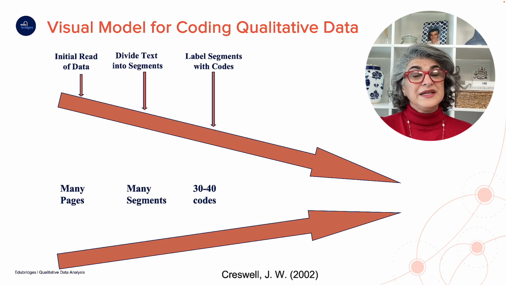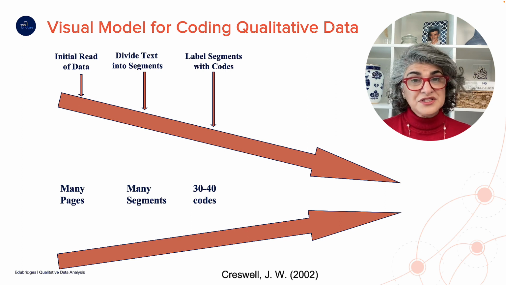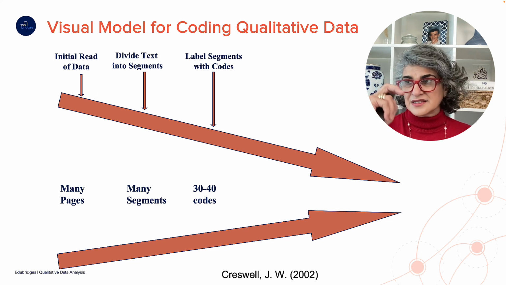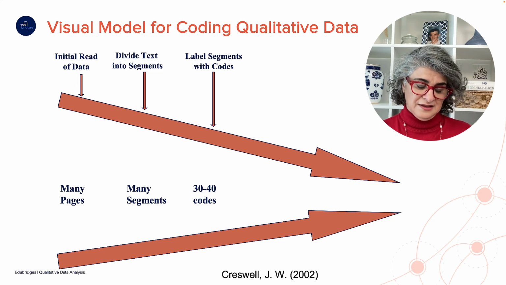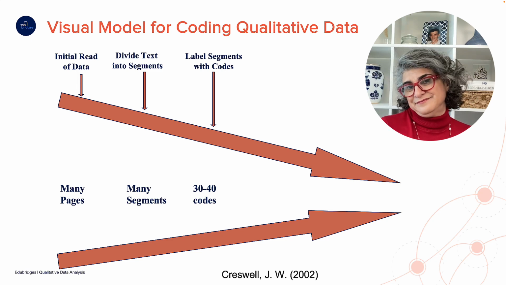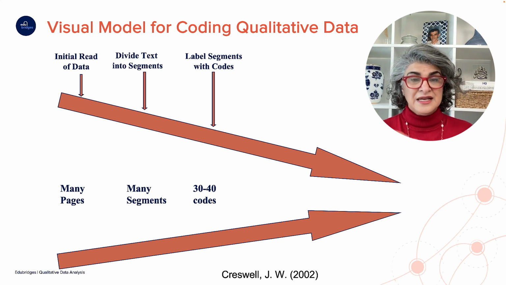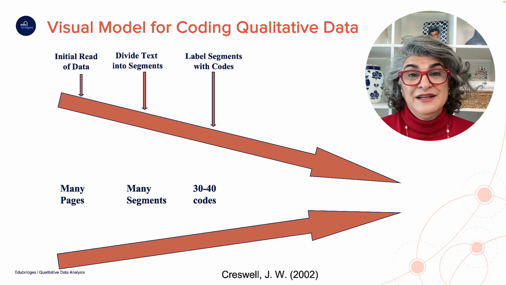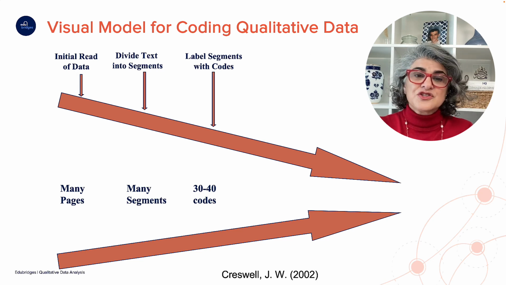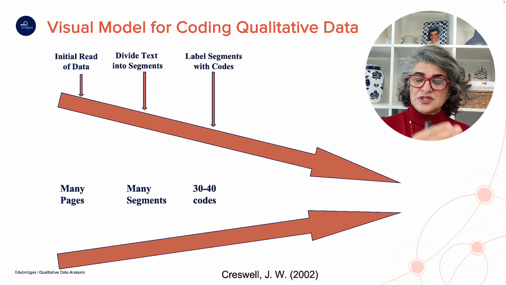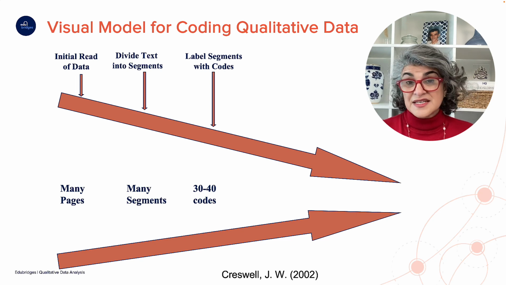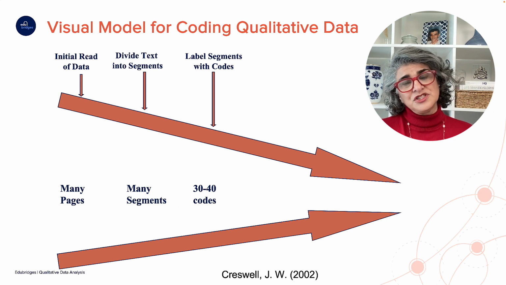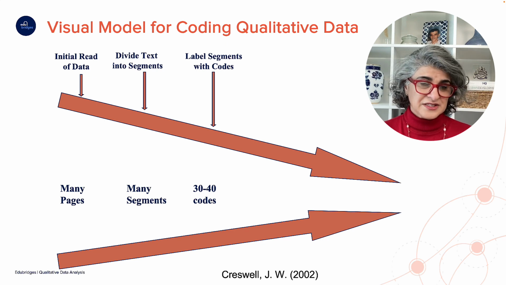And then I go through labeling those segments, 30 to 40 codes. So for example, when I'm talking about the technology integration challenges, I start highlighting the segments that relate to internet is very slow, the computer crashes, I have technical issues, electricity, if I'm in a location where electricity might be cut. So whatever it is, I start putting those labels for the segments. The other set might be making use of technology to engage the students, how to cover the curriculum in adequate time. So these would be pedagogical aspects, so on and so forth.